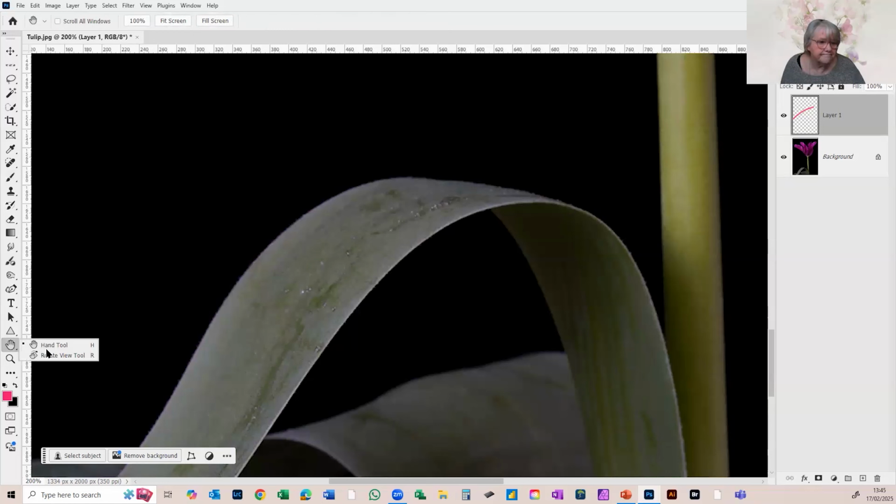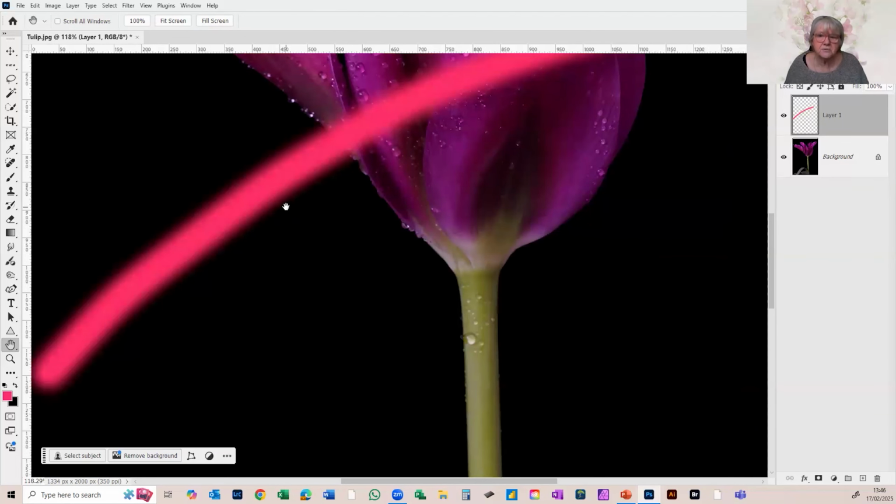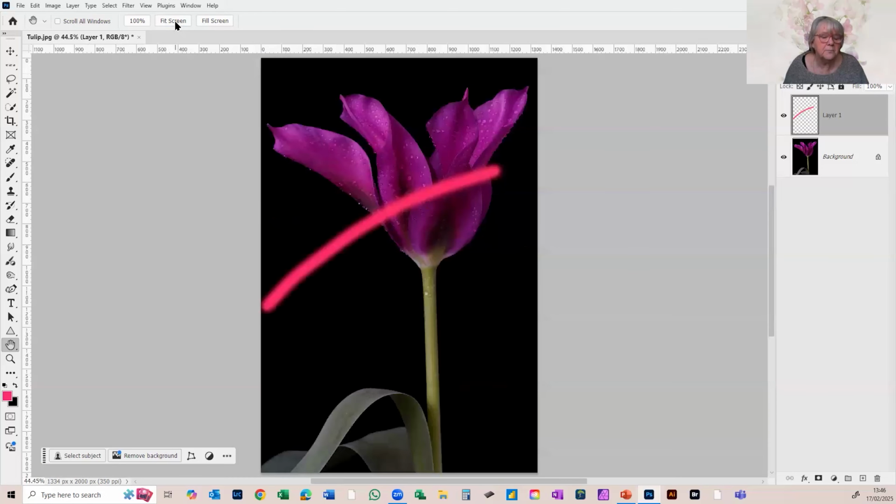But let's have a look at the hand tool. I'll click on it and select the hand tool. Now there are two tools hidden under the hand tool. One's called the rotate view, which we're going to look at, and one is the hand tool. When you've got the hand tool selected, you've got a couple of buttons here on the options toolbar. Now most of these are fairly self-explanatory. Fill the screen would fill the screen with whatever it can find that it thinks is most useful. So it found that layer and thought, I'll fill it with that for you. Fit screen brings it back down.